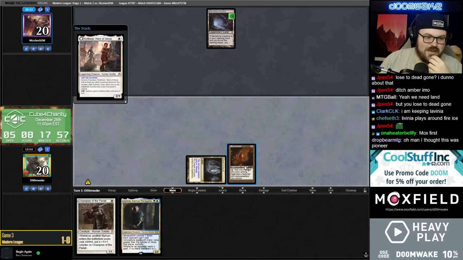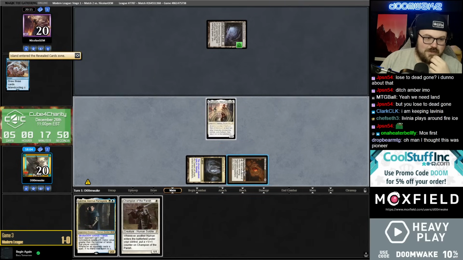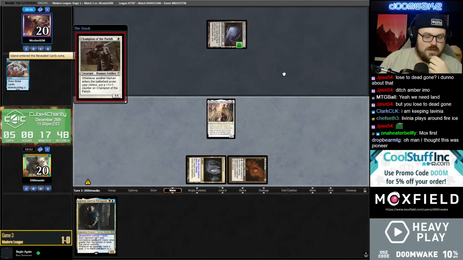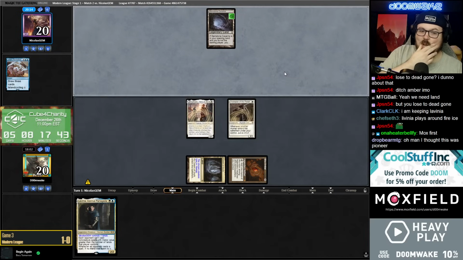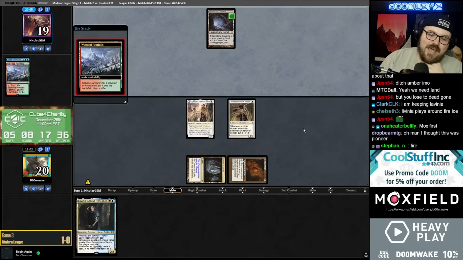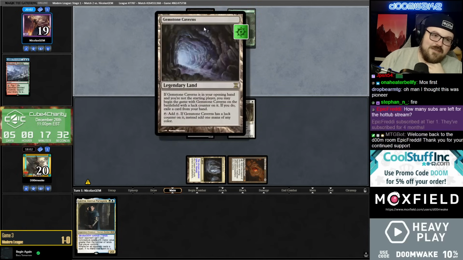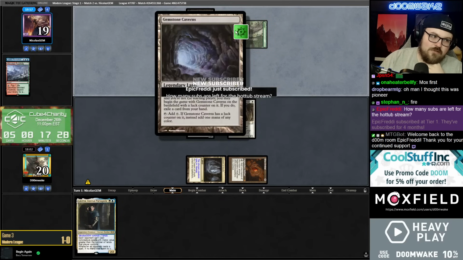Wasn't meant to be, chat. Was not meant to be. Okay. Thought this was Pioneer. Not quite. Dude, imagine if Champion of the Parish was legal in Pioneer. It'd be so good. Alright, land Fire Ice and I'll concede. Do they actually have it? Come on! Cascade opponent not having Stone Cold Perfects. Challenge level impossible.